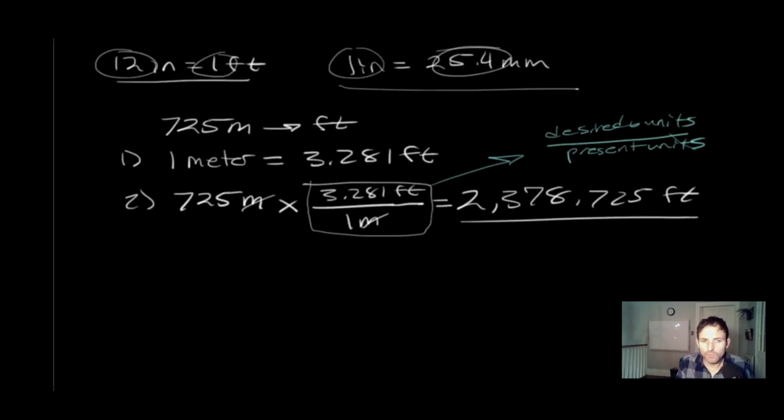Actually, what we'll do, we'll go over the same number here, 725 meters. I'm kind of doing this on the fly here, but let me do white. There we go. 725 meters to feet again. Now this time, let's say that we don't have the direct conversion between meters and feet at our fingertips. But let's say we do have meters to inches. Actually, I already told you in the beginning.